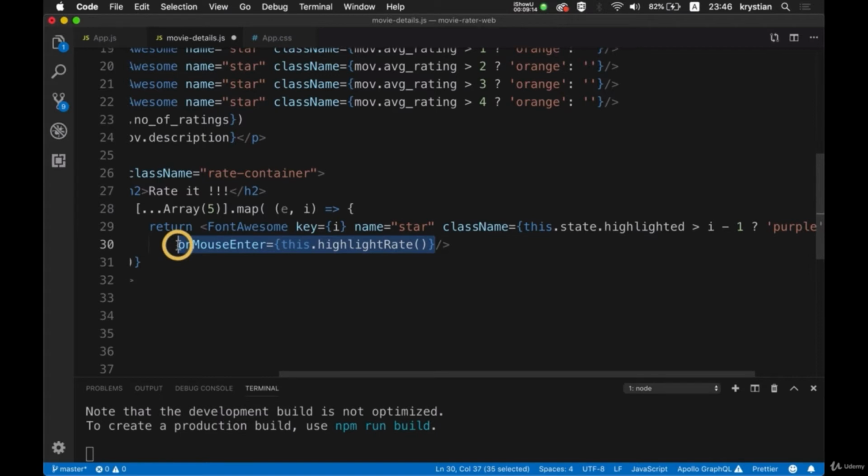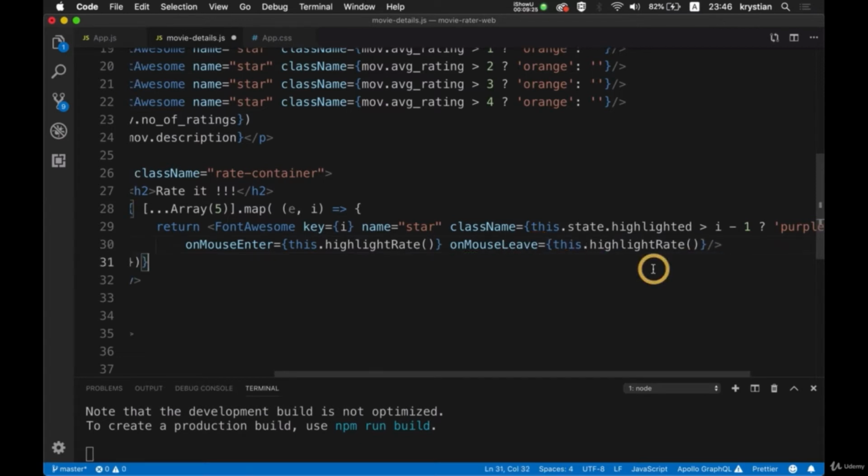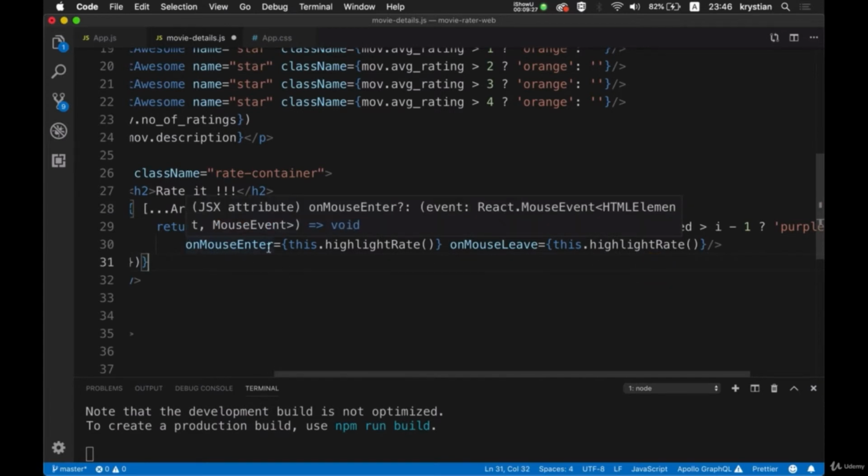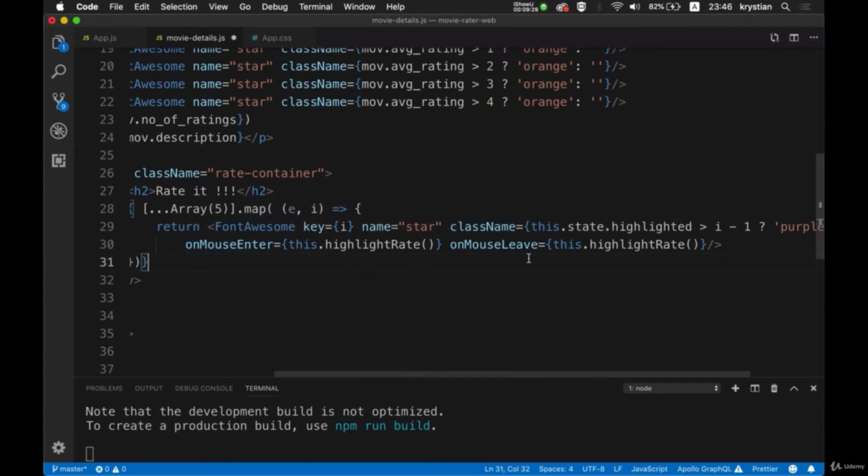And then I will also do on mouse leave, and I will pass something here. So basically what I'm doing is creating mouse enter and mouse leave events on our star. Whenever I hover it, that will be mouse enter. Whenever I leave it, it will be this one. And then we can change our state based on this value here.